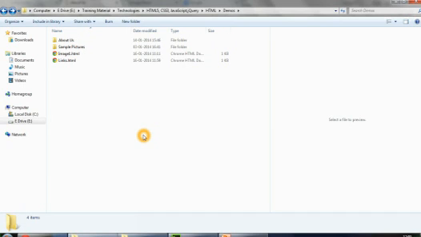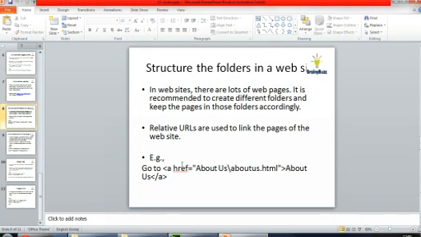If you have 100 pages, instead of keeping 100 pages in one folder, that will be clumsy. So you can rather create different folders and separate the common files into them. This way you can structure your folders, and this will be your relative URL, because you are giving the URL relative to your current HTML page where it is kept.